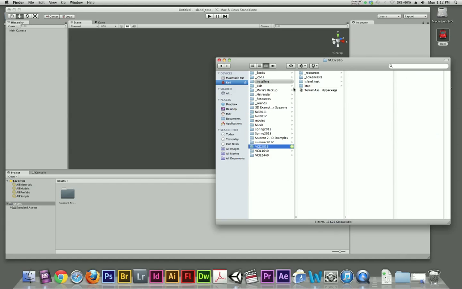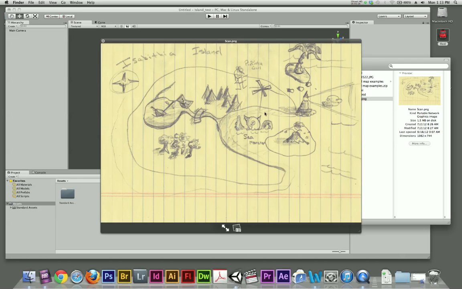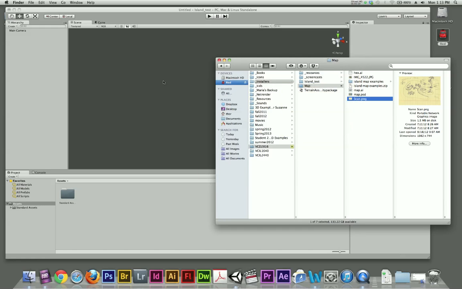And before I get started with this process, I just want to jump into one of my assets folders. I'm going to go into my game design folder. I created a map folder, and this is just where I'm saving some of the sketches or the references for my map project. I'm just going to pop open my early scan, and I just have this basic shape. It's a basic C shape here with a volcano island in the middle and a little string of islands off to the top right. And I'm just going to try to reference the shape of this really quickly when I'm inside Unity.